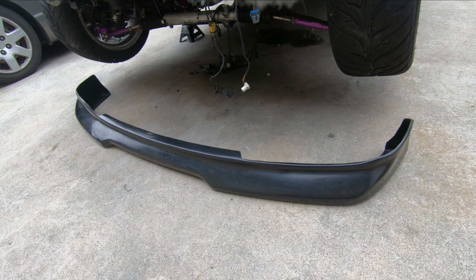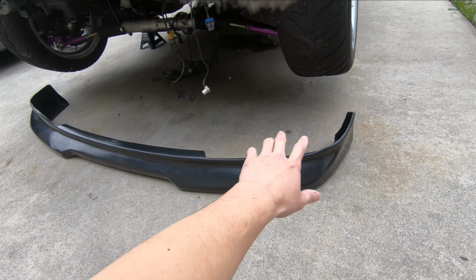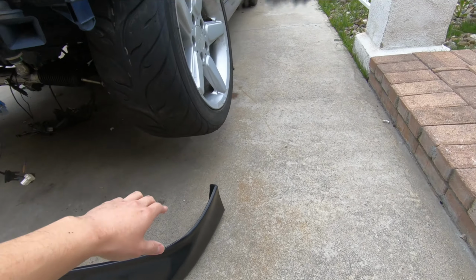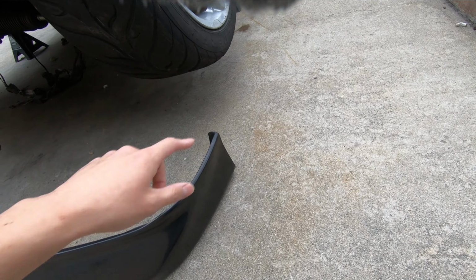So theoretically, it should fit on an E36 front bumper because the width is really similar, and the length is similar too. If I can do it, that'd be funny, because I'll probably be one of the first people who actually fit an IS300 front bumper lip on an M3 bumper. I've seen somebody using a whole IS300 bumper on an E46. Looks pretty dope, but we'll see how it goes.